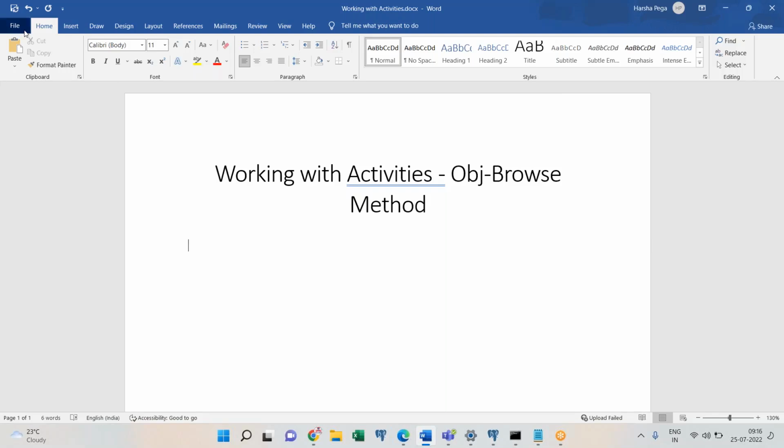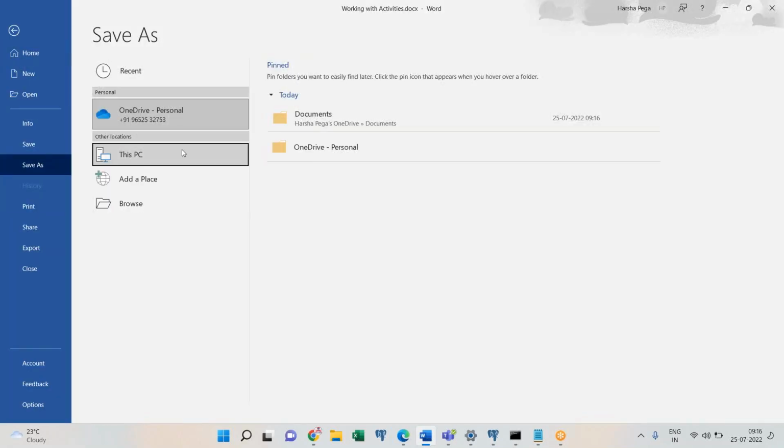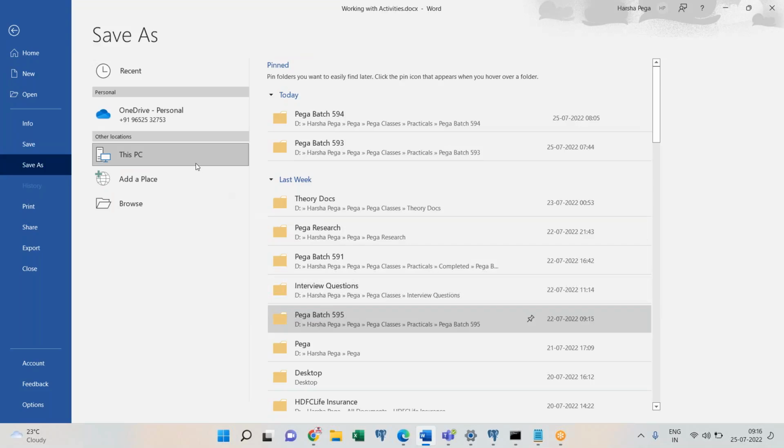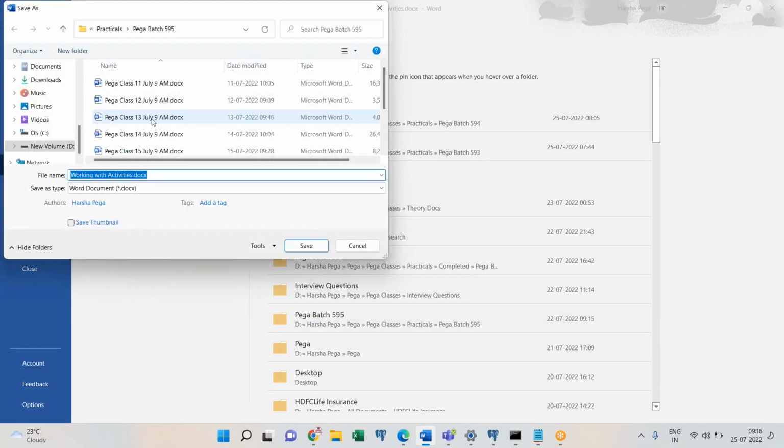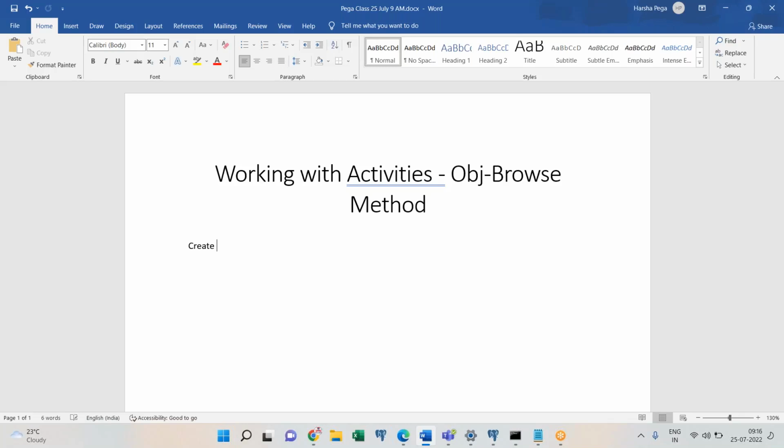Write down: create an activity to retrieve country codes and country names from the country's data type.